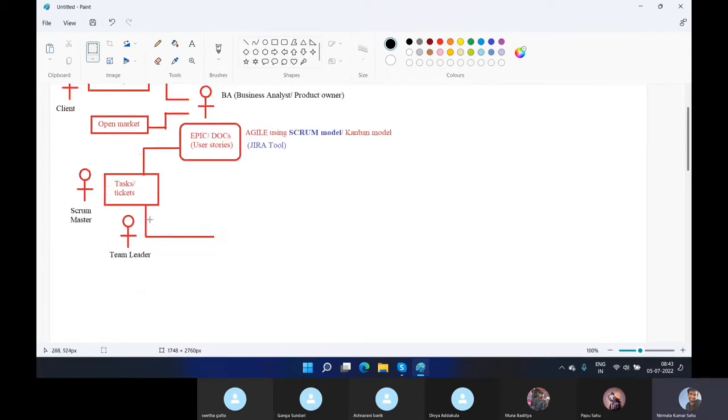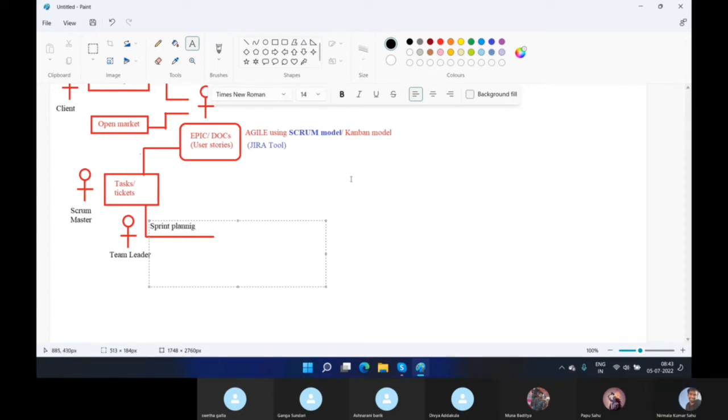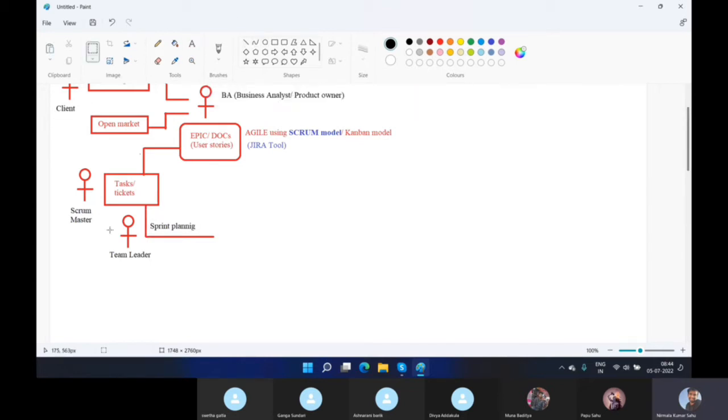Okay, so after planning the sprint, the coming task is the sprint planning. Here the team scenario comes into the picture. This is nothing but your team members. Your TL is also included. So what can we call them? The development team, developers, or team members.